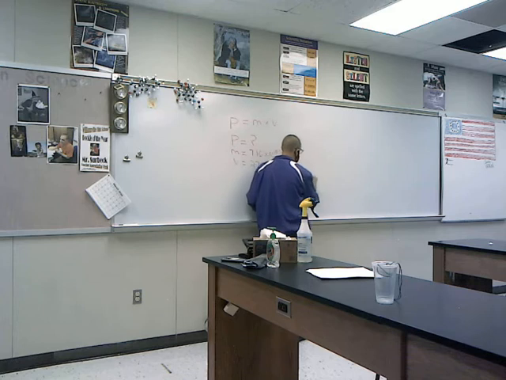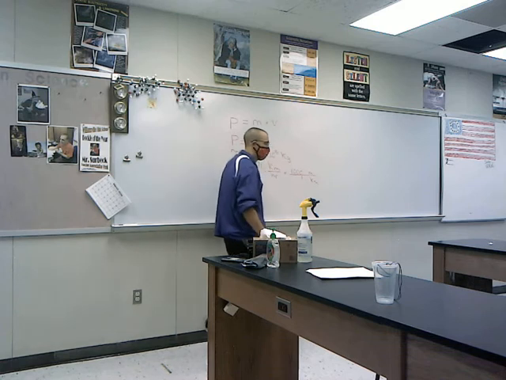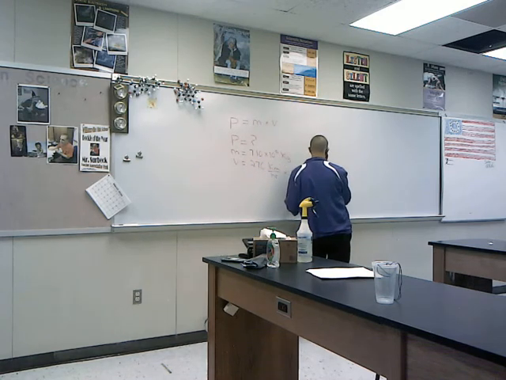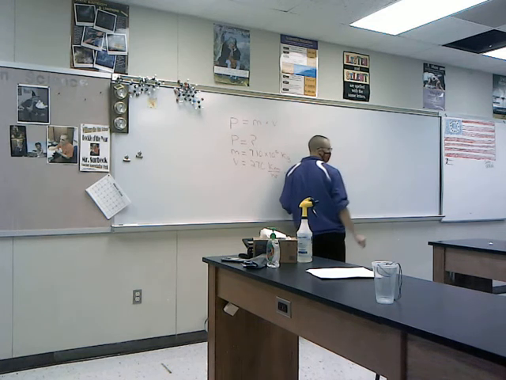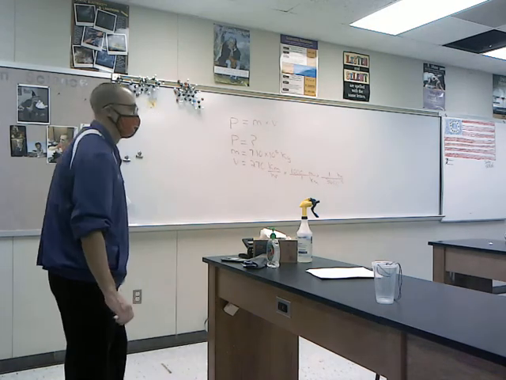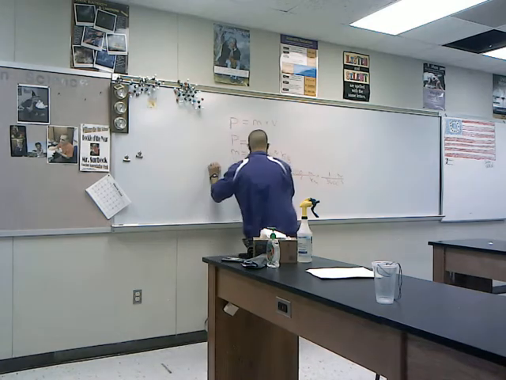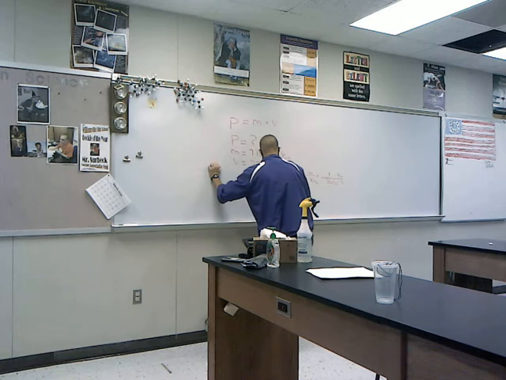So again, diagonal units always cancel. So km would be on bottom. We want to get to meters. Remember, there's 1,000 meters in 1 kilometer. And then the same thing with the seconds conversion. We have hours that need to cancel on top. Seconds, we need it on bottom. 1 hour, you told me had 3,600 seconds. So if we do that calculation, what do we get as the velocity here? 75 meters per second. And I'm going to keep it as 75.0 meters per second.